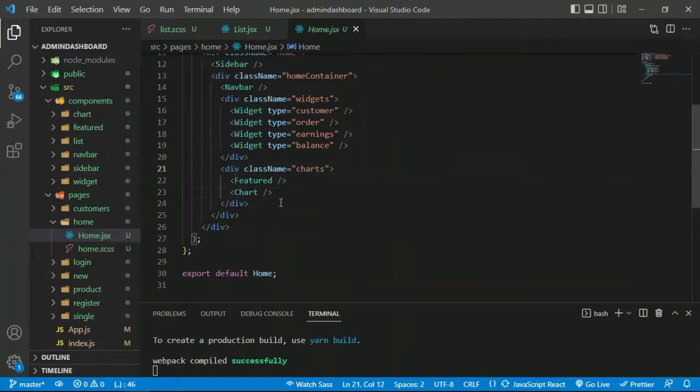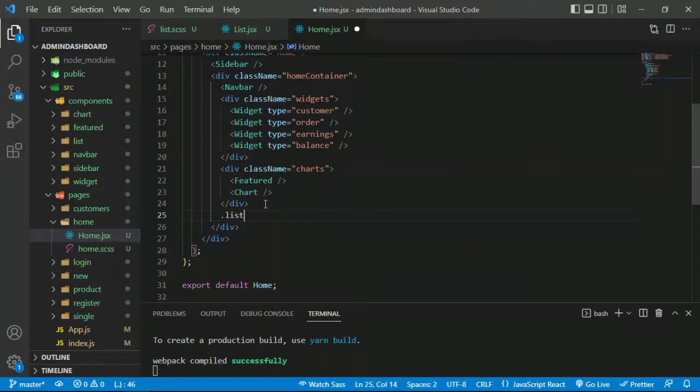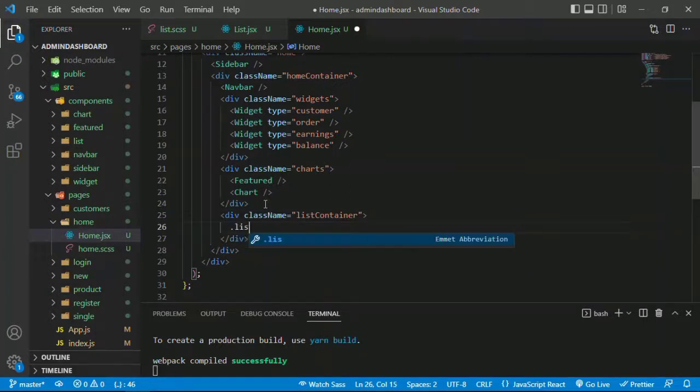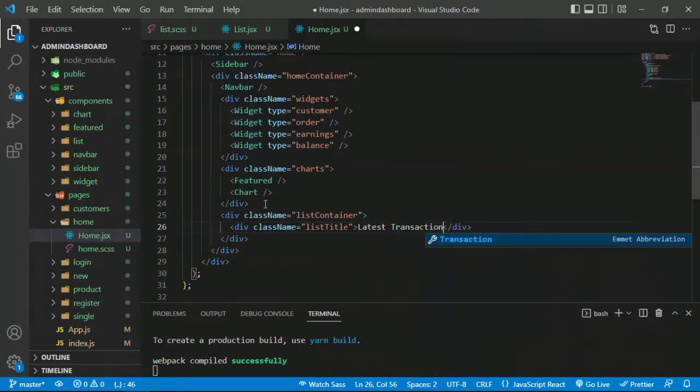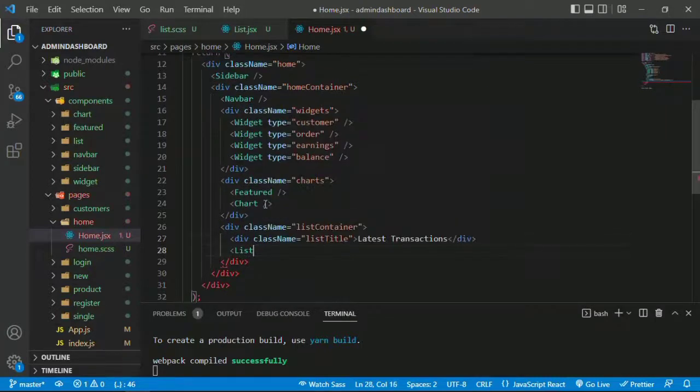Okay, now in home, we're going to add in here list container, tab, and then in here let's say list title, latest transactions, and then below here we're going to render our list component.